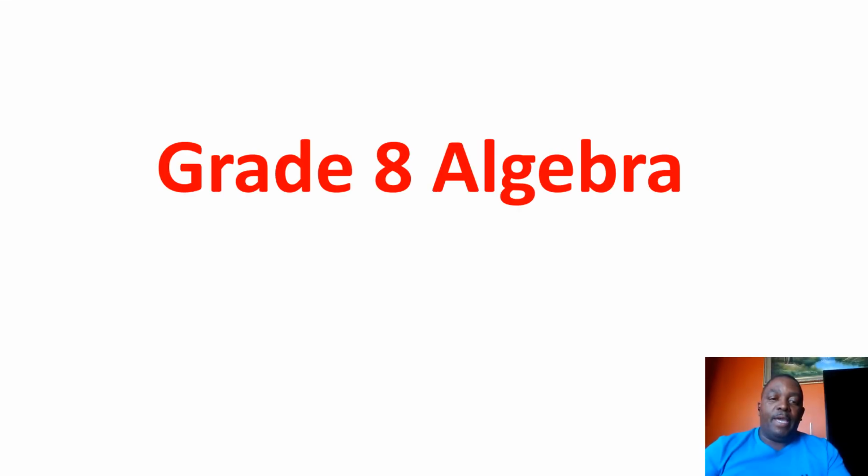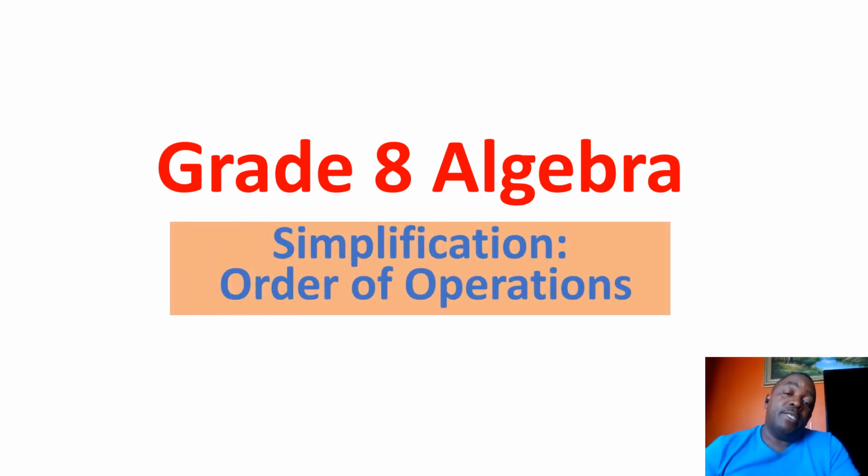Right, today we're looking at grade 8 algebra, specifically simplification of algebraic expressions. But what normally troubles a lot of learners is the order of operations, which is crucial in mathematics. You can't just do things from left to right. You need to know where to start doing your calculations and then follow after that with the steps that are necessary.